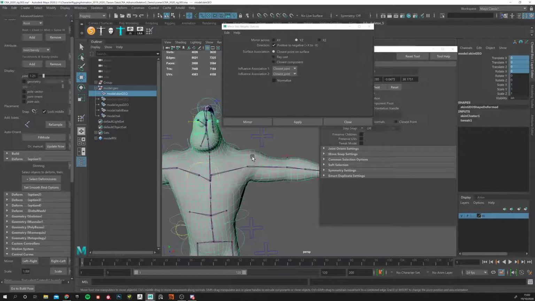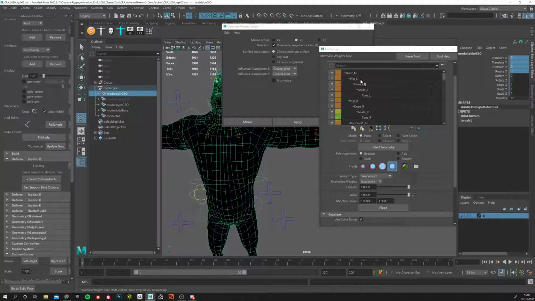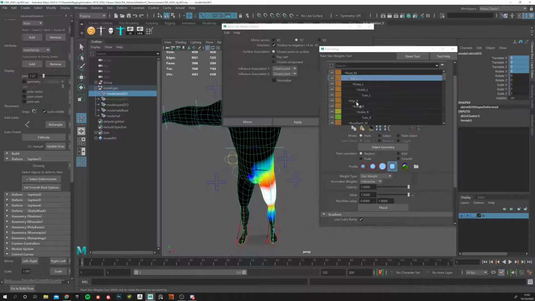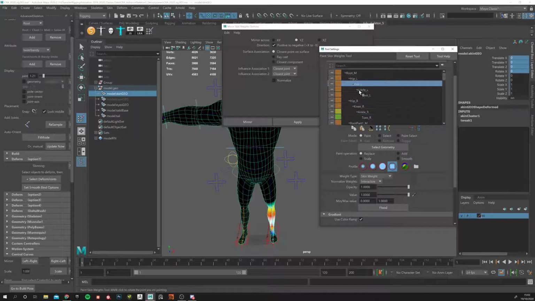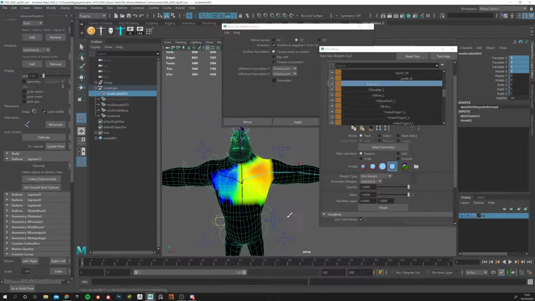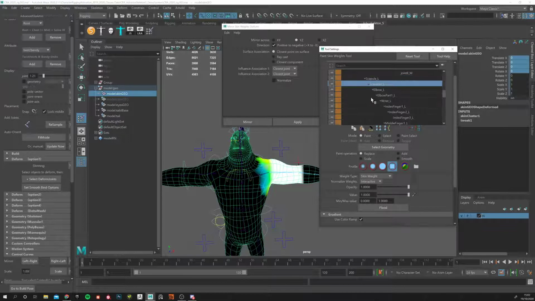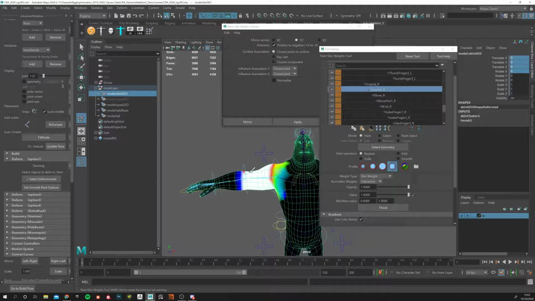And when you hit this and right click on this, you can see, for example, let's check out the hips. You see, you mirror them. Look. And it's done. All the stuff you did here is automatically mirrored. That's why you have to work clean from the beginning. So let's see what happened with the arms. The right shoulder, the shoulder and the shoulder right, you see, it's all being mirrored.